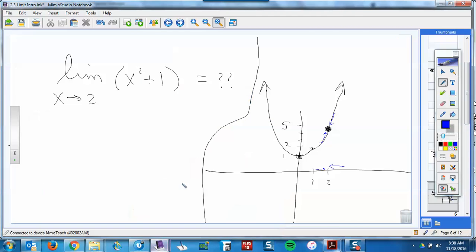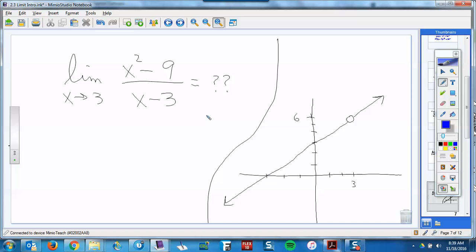Okay, now, back to this. You look at that and you say, well, duh, I just put a 2 right in there, right? 2 squared plus, that's right. We will always do that first. The first step we will ever do in doing a limit problem is we'll just try to plug it in. Maybe it'll work, right? A lot of times it will. So on one like this, we just plug in a 2.